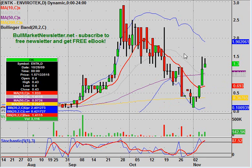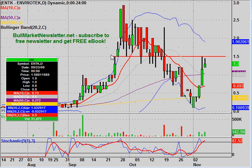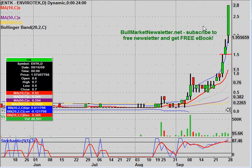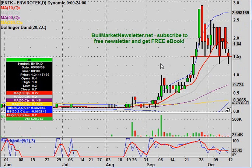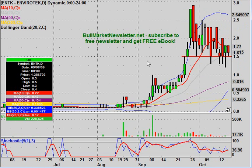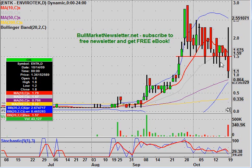The key resistance level right now, which the price bounced off of yesterday, is going to be this $1.50 mark. Let me change this to red for resistance. If you look here, we had a previous high — at one time $1.50 was the resistance. Got above it and the chart made a nice move. Then we came down here, bounced off it, so right there it proved to be a support. Once again it bounced right off it. Price came down, was sitting on top of it, still closing above it. And then when we finally fell below it, this whole portion showed how $1.50 put up such a strong fight as a support.